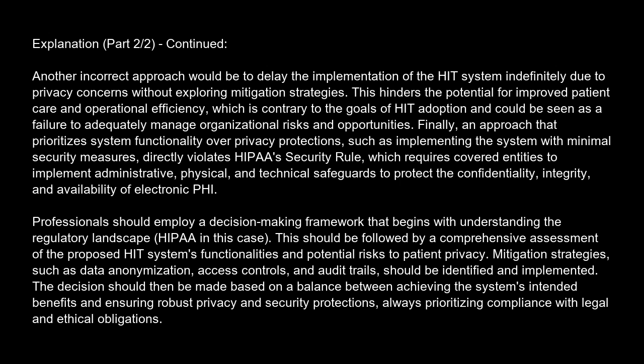Professionals should employ a decision-making framework that begins with understanding the regulatory landscape, HIPAA in this case. This should be followed by a comprehensive assessment of the proposed HIT system's functionalities and potential risks to patient privacy. Mitigation strategies, such as data anonymization, access controls, and audit trails, should be identified and implemented. The decision should then be made based on a balance between achieving the system's intended benefits and ensuring robust privacy and security protection, always prioritizing compliance with legal and ethical obligations.